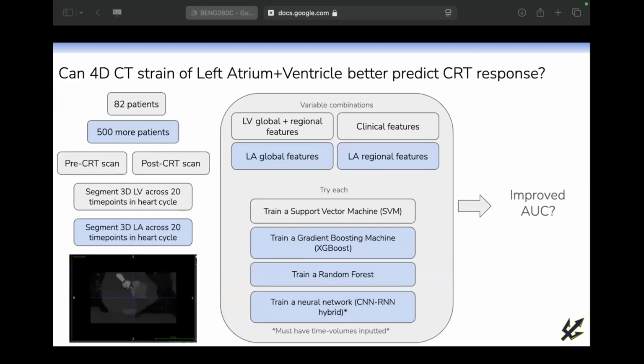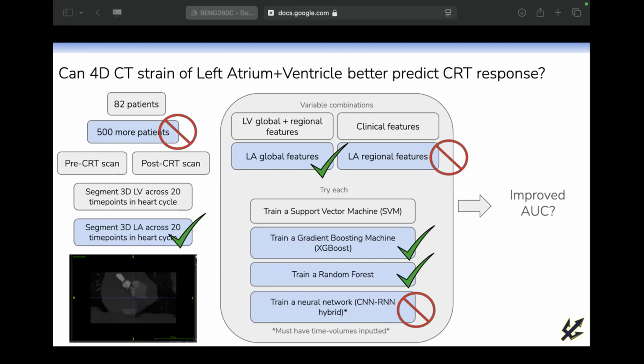This is the proposed plan slide I presented last time, and in the flowchart, I highlighted the adaptations to Ashish's methodology in blue, while the gray boxes are what stayed the same. And this is what I was able to get done. So the checks are what I was able to get done, while the crossouts I either didn't get to or we decided to move in another direction. So to start off, I used the same 82 patients with pre and post CRT 4D-CT scans. We didn't get the chance to test on more patients, but this could be a potential next step.